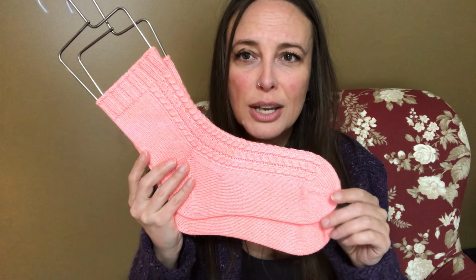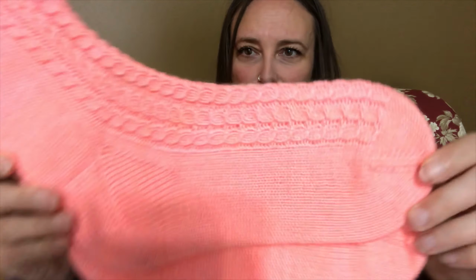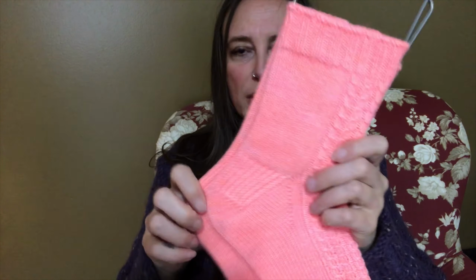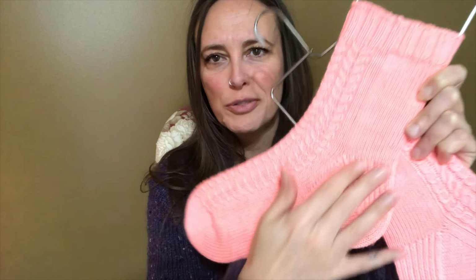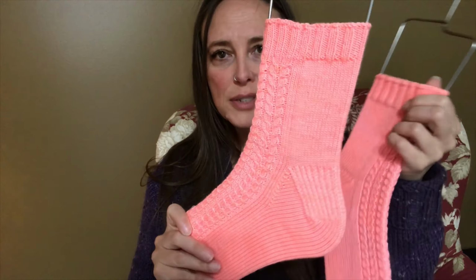Finished item number 2 is the Heartnut socks by Knox Mountain Knit Co. I think I got that right this time. They're made of my hand-dyed yarn. It's not perfect. If you look at this one, you see that there's some tangles. There's some imperfections here, but this is essentially a mop-up skein. I had some color left in my dye pot when I dyed some fluorescent skeins for my friend Louise, and this is the end result. So I decided to make myself some socks.